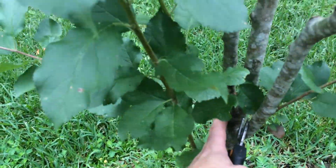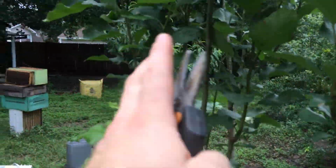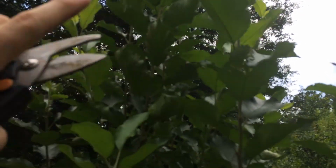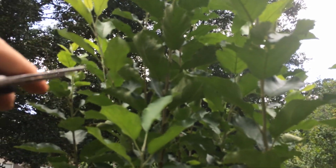So I'm going to knock out these two and then go through the interior of the tree and knock out a little bit of internal growing limbs, and then I'm going to cut all the tops off to try to stop or slow the upward growth and make it push out and branch out even more to try to keep this tree shorter and bushier.